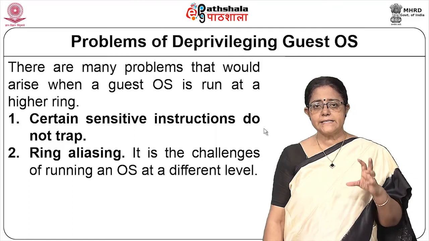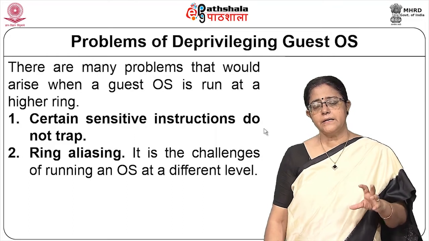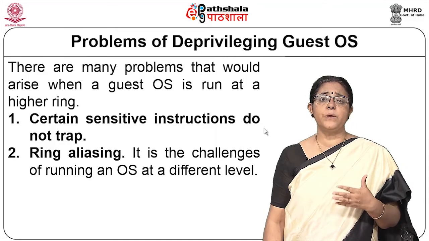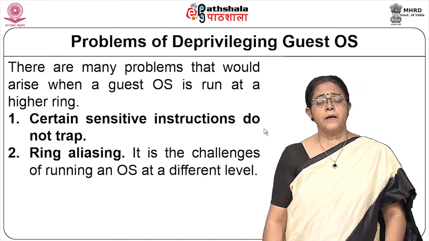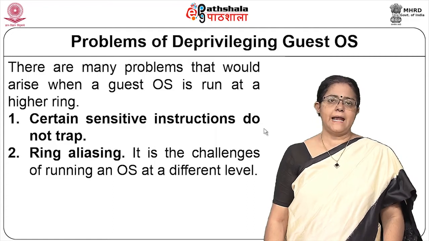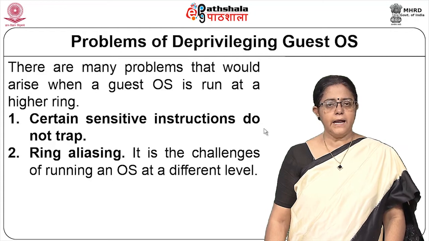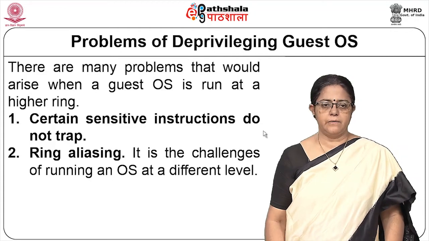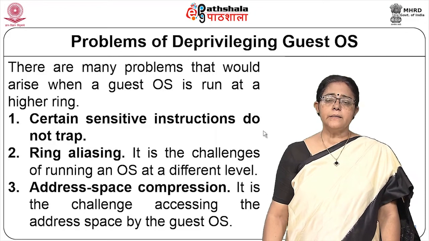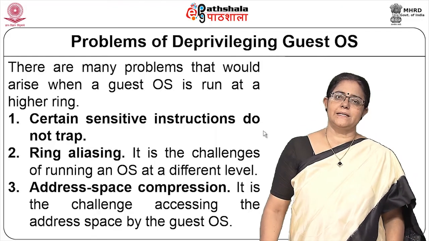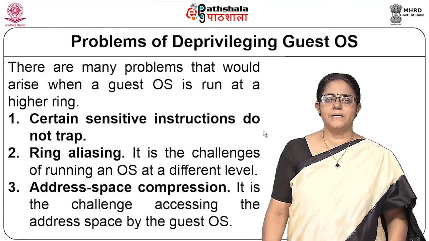What happens is, since the operating system is expecting certain privileges when it is written to be run in ring 0, the OS can easily find out that it is not running in the correct ring, and therefore it does not behave properly. And the third problem is the address space.